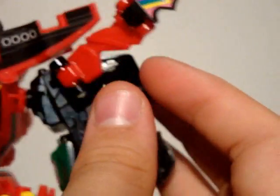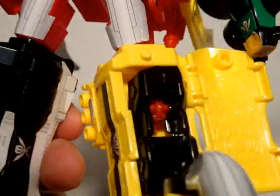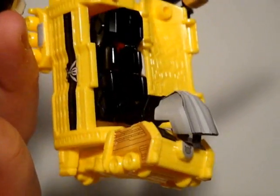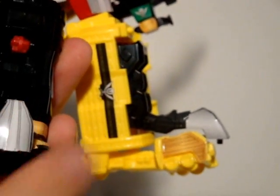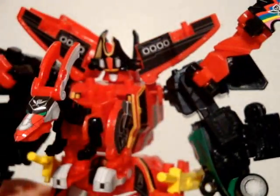The wings can be posed how you like, but what I think is the biggest upgrade to this is the feet. On the DX toy, it always bugged me that the claws did not reach the feet here. They did not go over the feet, they only made partial way. And looking at the picture of the animation, the suit, these actually reach all the way over the foot. It doesn't get quite over Gokai Trailer, but it does get right over Gokai Marine. And it doesn't hinder articulation, so that's pretty awesome.